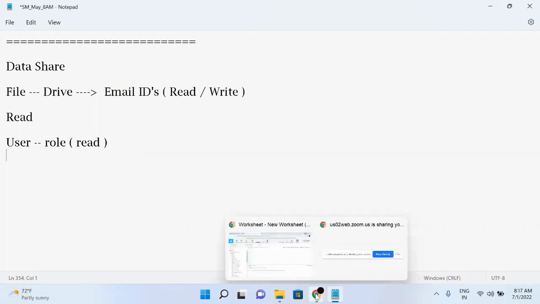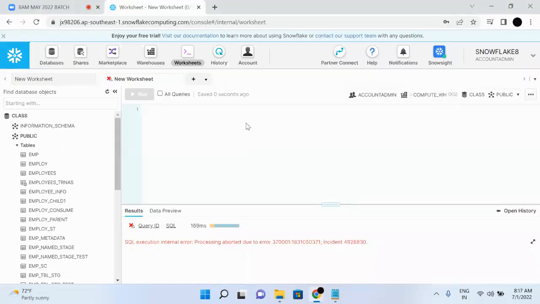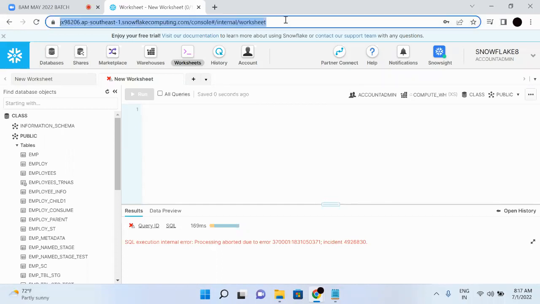Suppose this is our main account, and some other business users are from some other module. Let's take the example of a bank. In a bank, there will be different modules, and every module operates separately. Let's assume the personal loans department, the salaries department, and the mortgage department, which provides home loans. The home loans department operates separately and has its own account, and the personal loans department also has its own account. Their businesses are different, but all under one umbrella.